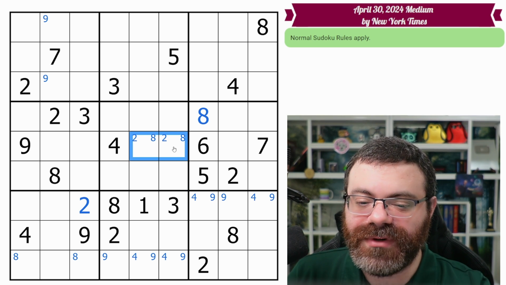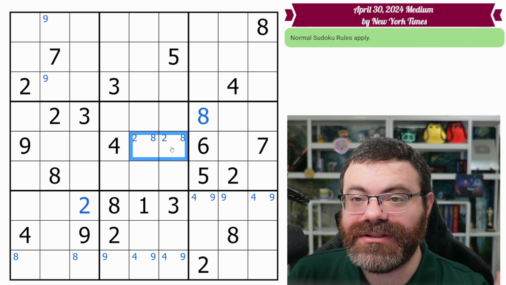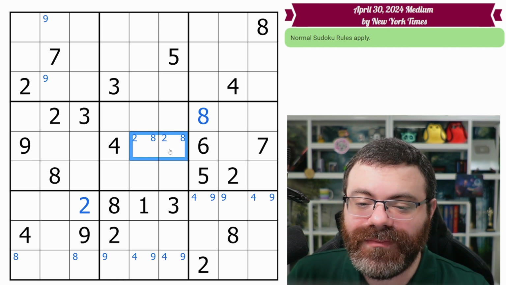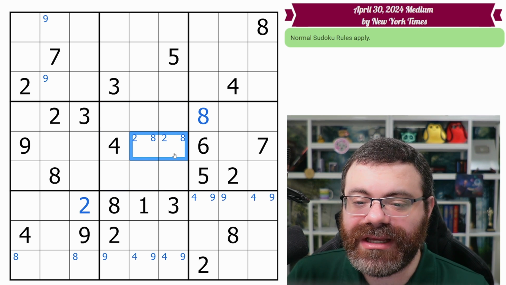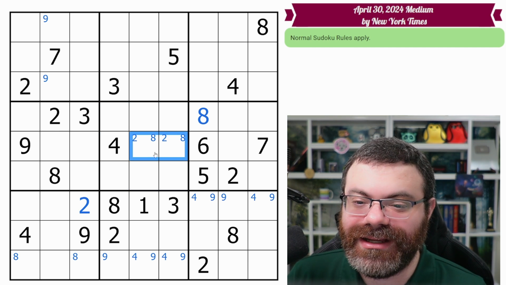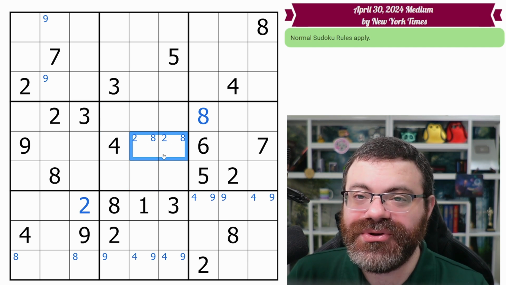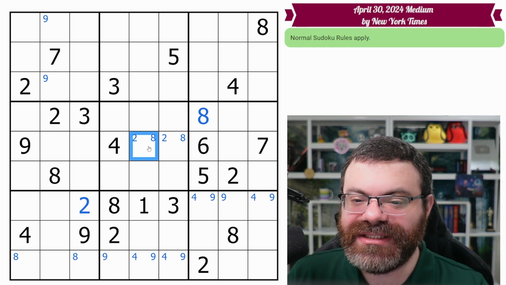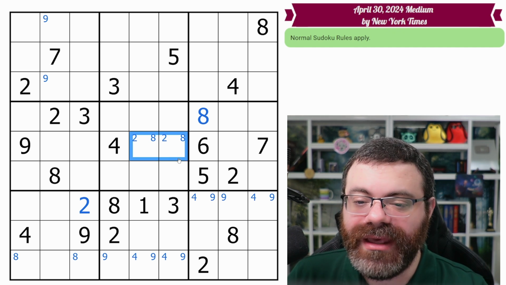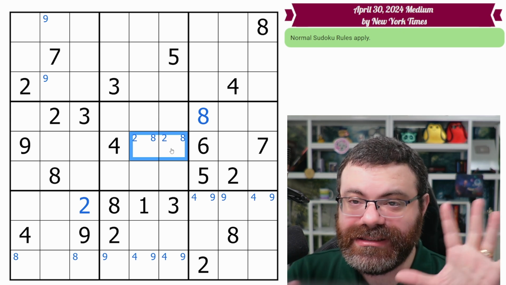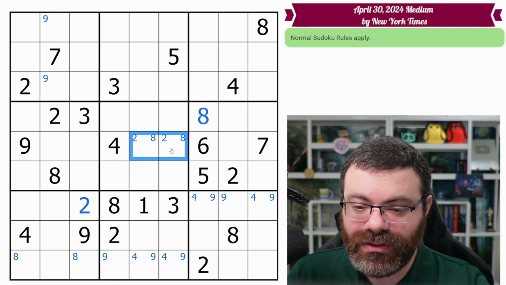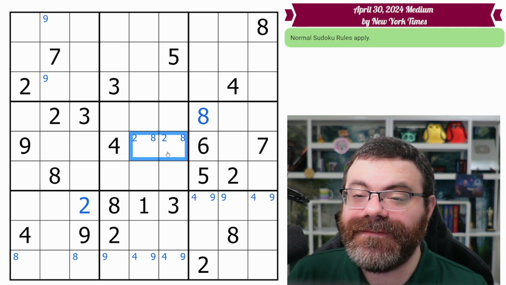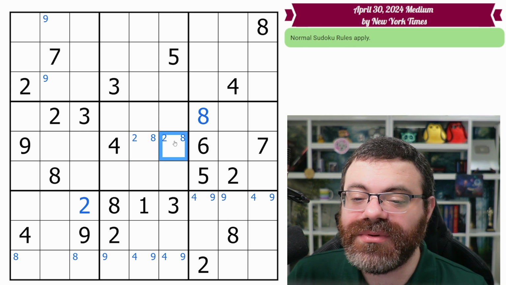We can convert those corner marks to center marks. I haven't even gone over what center marks mean yet, but now is the perfect time. So what do I mean by that? Well, in this box, the 2 has been limited to these 2 cells. And in this box, the 8 has been limited to these 2 cells. Does that sound familiar? Yes, it does. It's the same 2 cells, right? I need a 2 and an 8 in the box, and they can't both go in the same cell. I need 2 total cells for them. These are the only 2 cells that can be 2 and 8 together. Right? I need to place a 2 and I need to place an 8. They're going to end up in these 2 cells, which means in the final solution, one of these will be 2 and one of these will be 8.